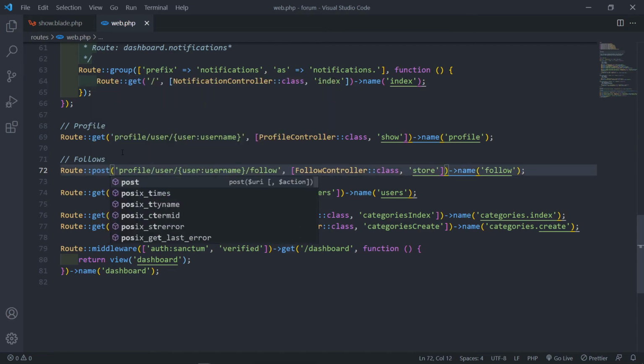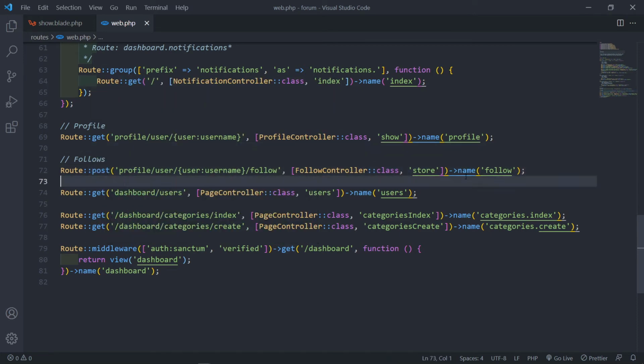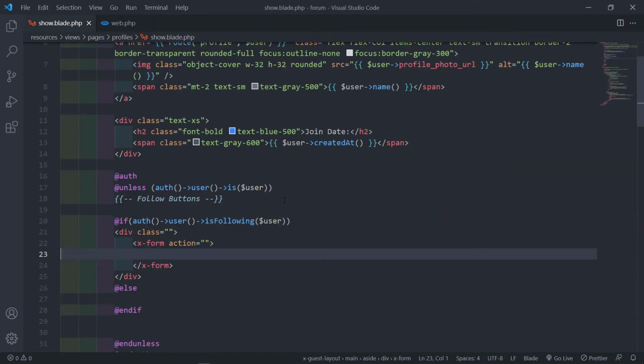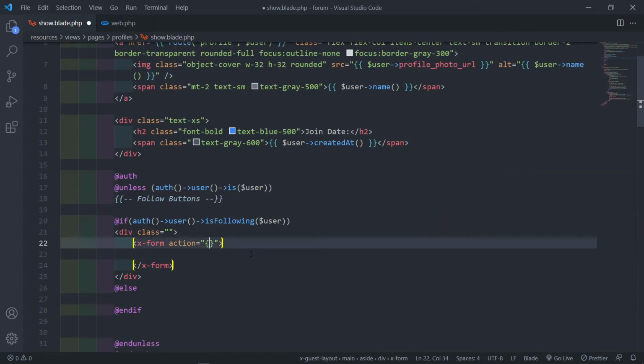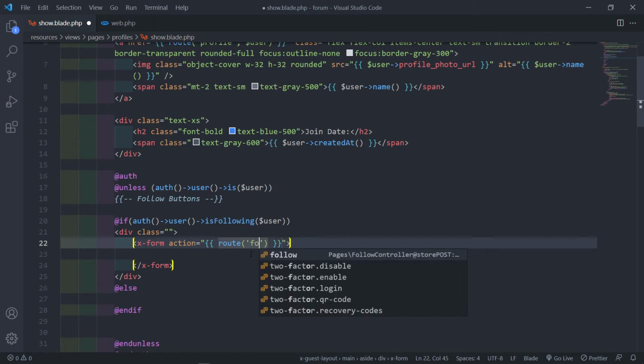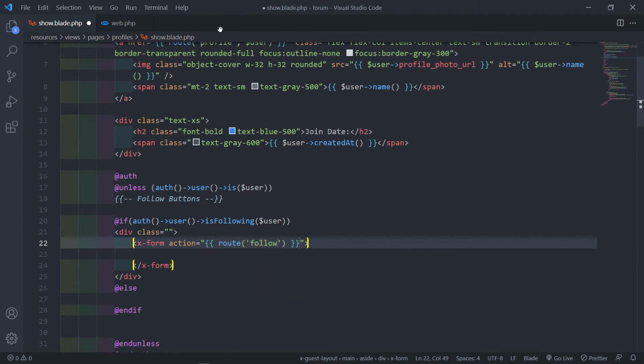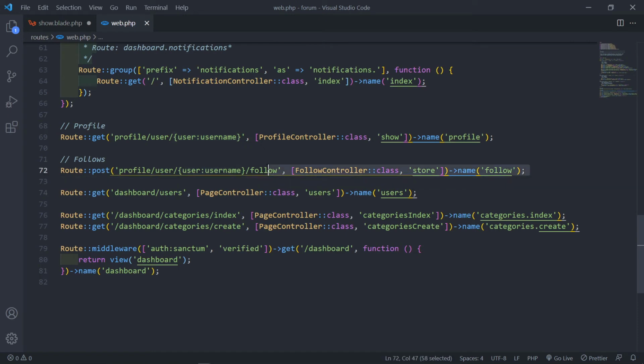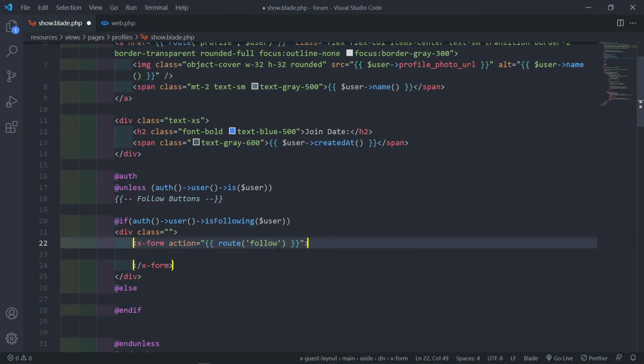Just make sure you change it to a post route, and with this route right here, it's expecting a parameter of a user, so that's what we're going to pass in here. So in action, we can have a route, and that's going to go to a follow, this one right here, and it's expecting the parameter of the user right there.